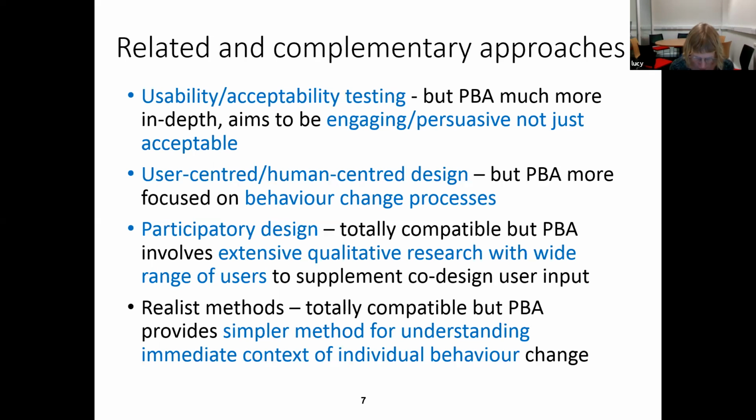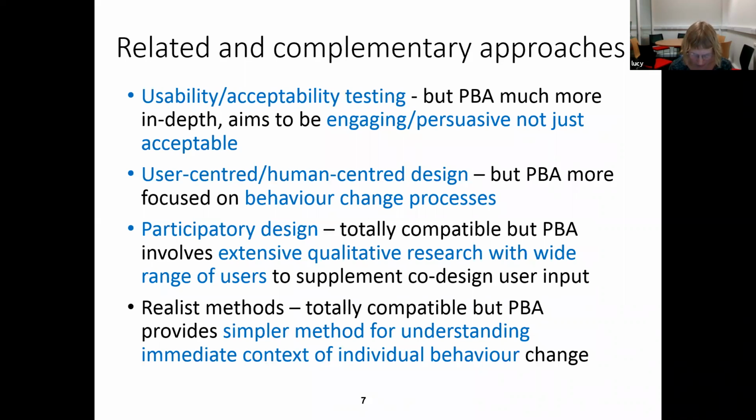And equally, participatory design, now that is becoming extremely popular at the moment, and rightly so, because it's very good to have users involved in the design process, and we always do. The problem with relying purely on participatory design is that the people that have the time and the capability to be co-designers are usually not typical of the whole population you're trying to reach, and particularly the harder to reach people that you really want to be able to reach. So we do extensive qualitative research with a much wider range of users than our PPI representatives.